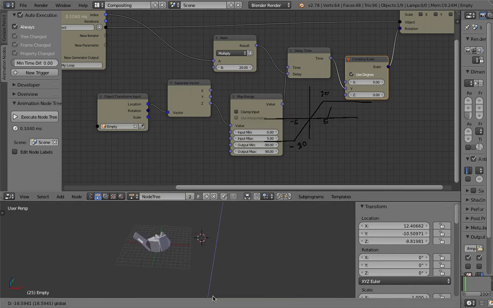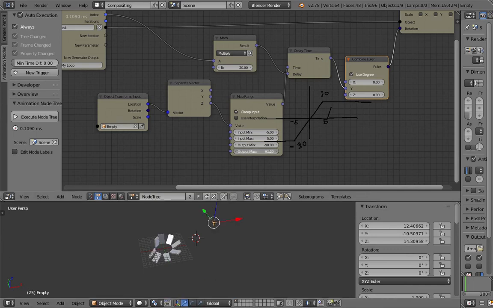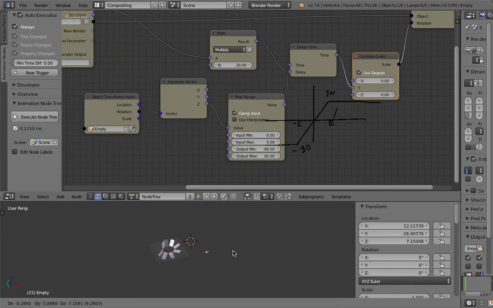Actually, yeah, so probably in order for this to work, we can clamp it, but maybe I need to increase that output, or by 10.